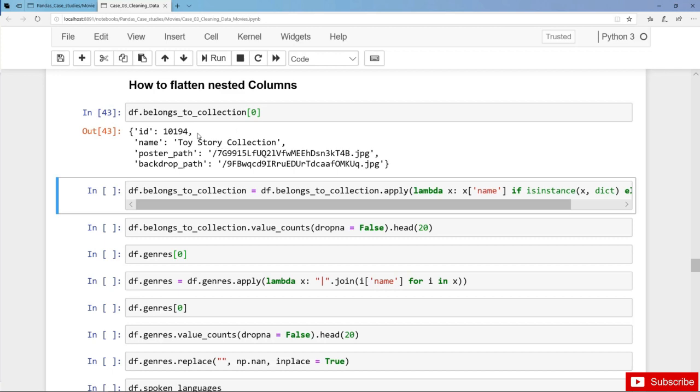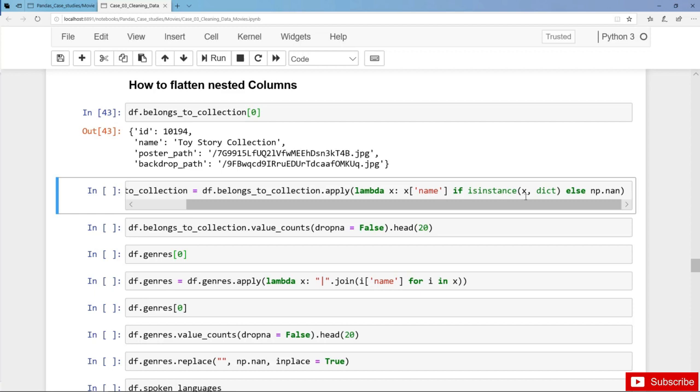So in this dictionary, in total, we have 4 key value pairs. And we are only interested in the second one. So the name of the collection is the Toy Story collection. And therefore, we can do the following. We can apply the following function on each and every element in the belongs to collection column. First of all, we should check whether the element is a dictionary or not.